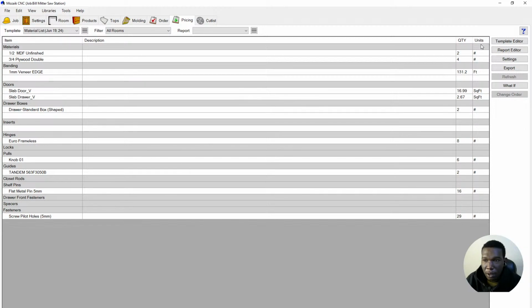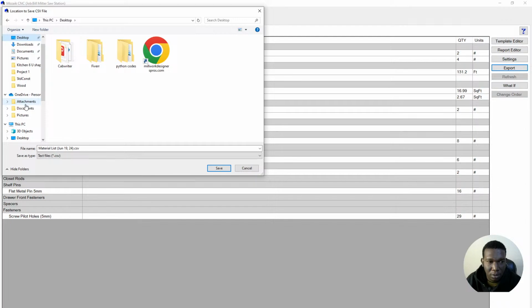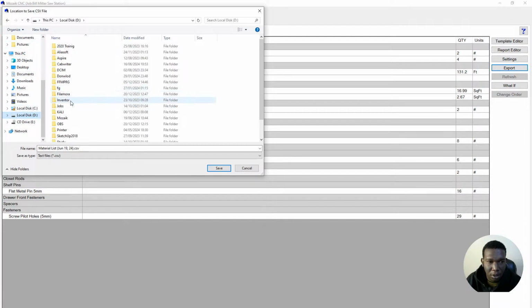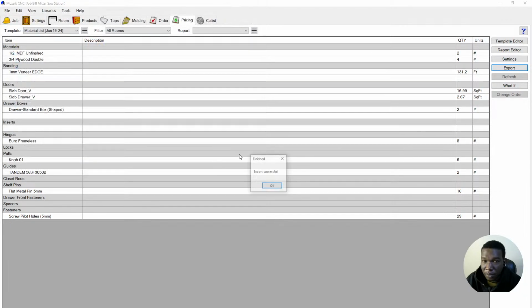So you can add anything that you want there, or you can just export it as CSV. It's just to encode this key, and then I'll just go to Mozaik. I can just put it there, give it appropriate name, and then go on.